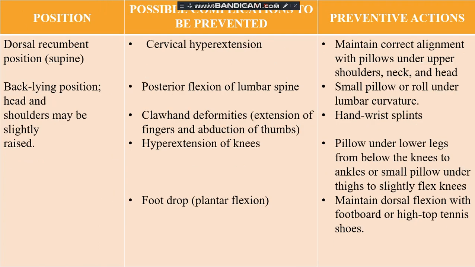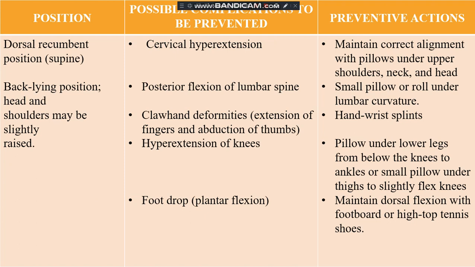Now the second position, that is the dorsal recumbent position. Otherwise, the other name of this position is supine position. This is one of the normal positions we maintain. Okay. So it is a back-lying position. Head and shoulders may be slightly raised here, that is according to the patient's comfort only.